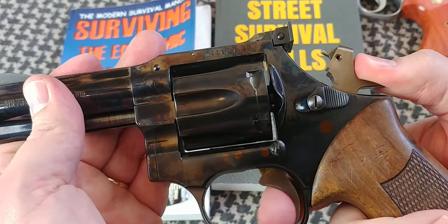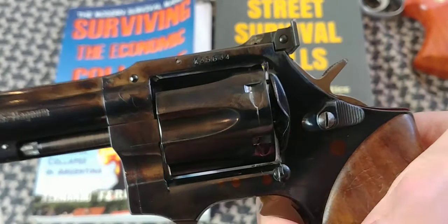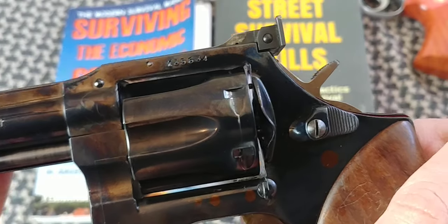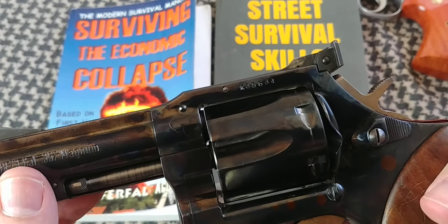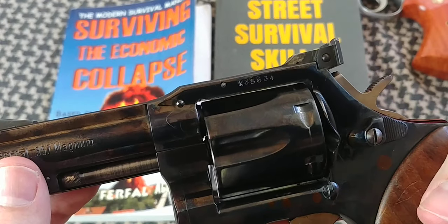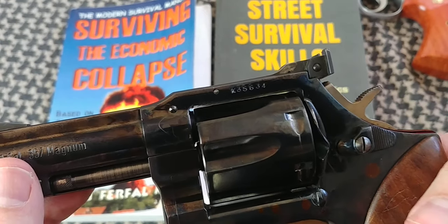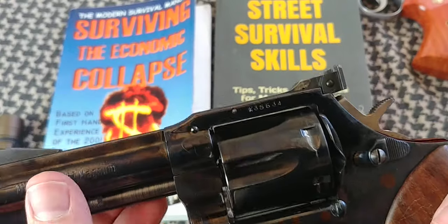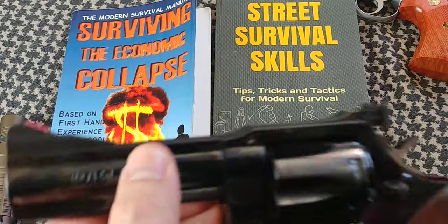Pull the hammer back, keep the trigger down, and verify the firing pin is protruding on the side — this confirms it will hit the primer and fire. As soon as you release the trigger, the pin goes back and stays there even if you push forward. You can also check the cylinder gap — in a properly functioning gun it should be just a hairline. You want that gap to be very minimal. If it starts getting bigger to the point where you could slip a card through it, that is a big no-no. The gap has to be there — the cylinder shouldn't contact the forcing cone — but it must be very tiny. There are gauges for exact measurement, but just make sure it's a hairline.